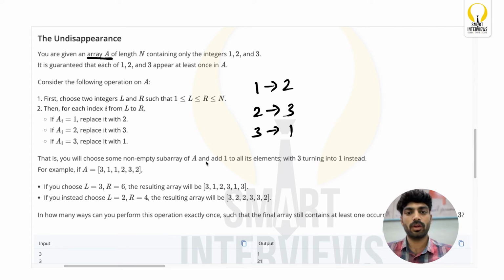The previous of it will be this. As we are moving towards the left, we need to decrement it. Same condition: as long as we don't find 3. As soon as we find 3, we'll break from there, and if not, we'll increment the left count. Same thing we'll do for right as well.